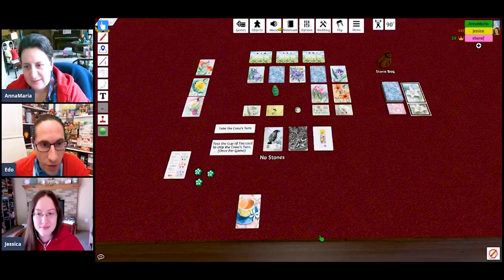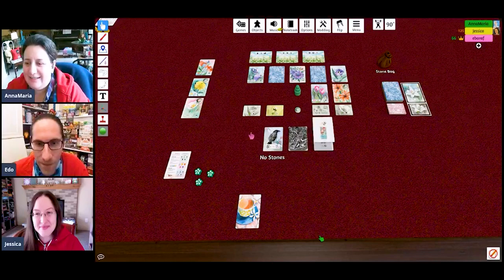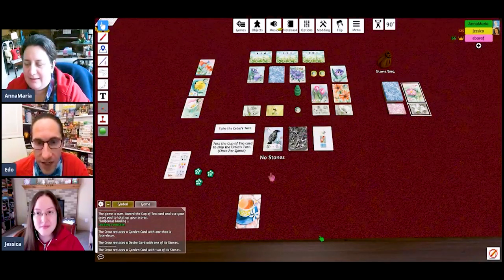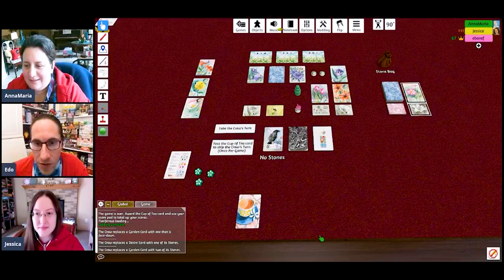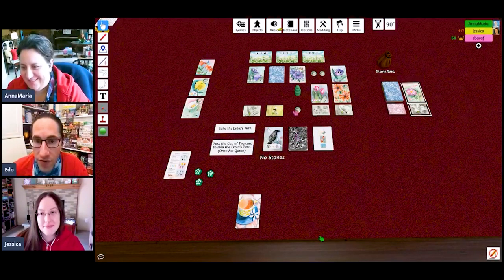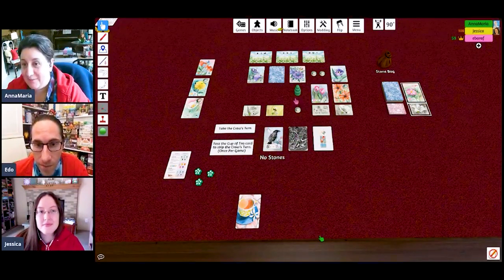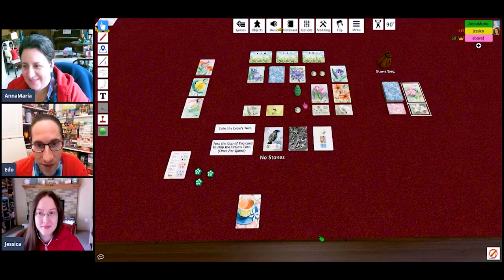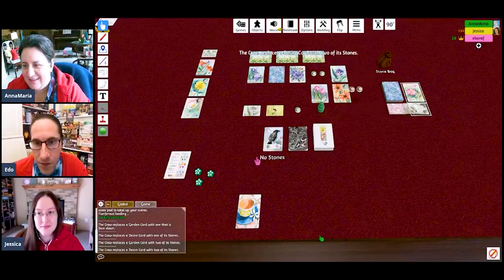So the question is, why would I ever do that? And the answer is, as these stones accumulate, at the end of the day, these stones are going to go to the crow. And if the crow has 4 or more stones, you're then forced to discard one of your own cards. In this case, I was building this strategy against getting this desire card, so I'm still going to do it. But now I'm allowing that to accumulate.